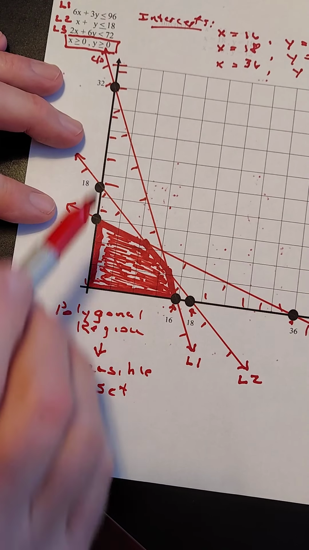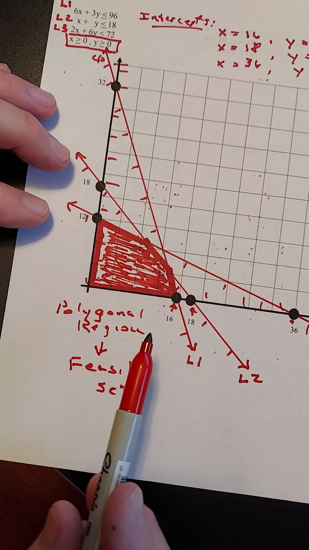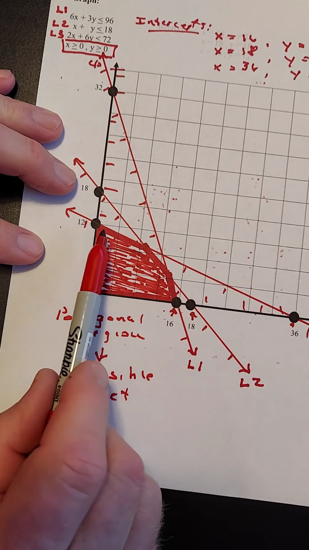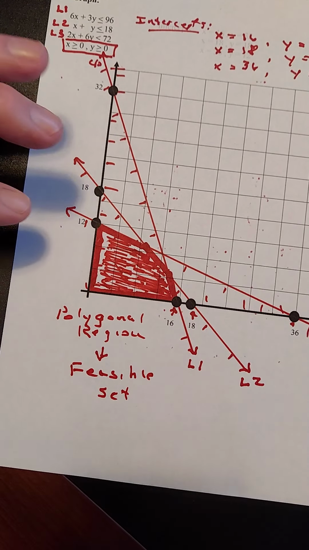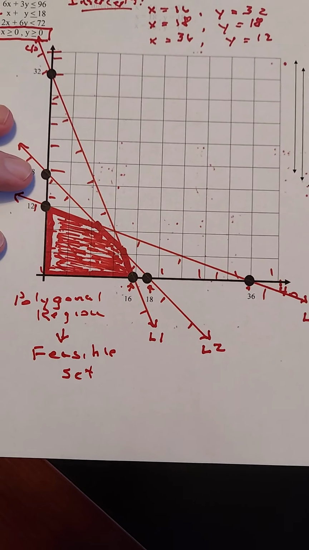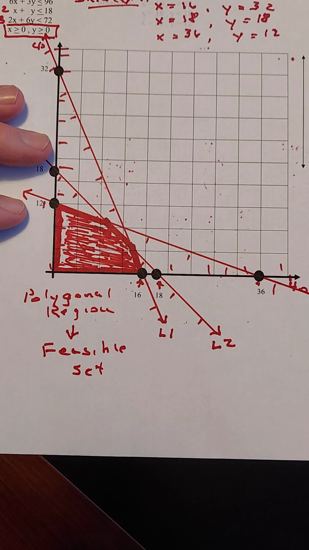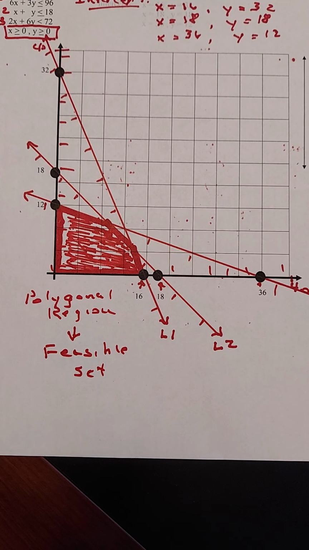Okay, so you drew all your lines and you found out where they all intersect, and you find out it's that polygonal region. Now, essentially, that's all this section does. It talks about going through those steps. You decide your variables. You create a chart so you can come up with the inequalities and your profit function. Then you graph everything, and that's going to give you your feasibility set.